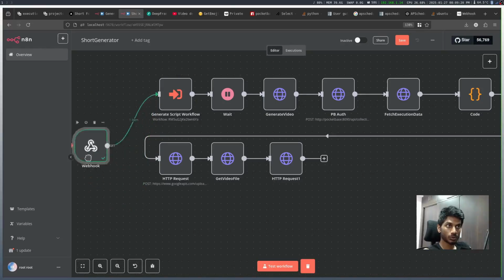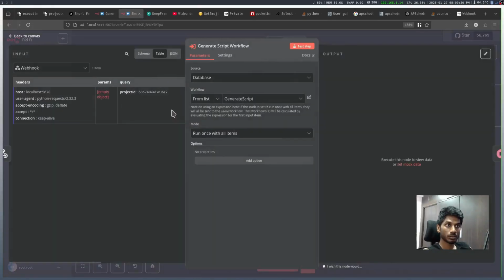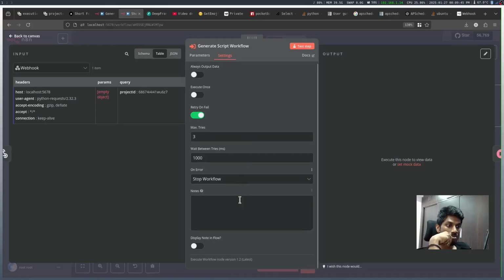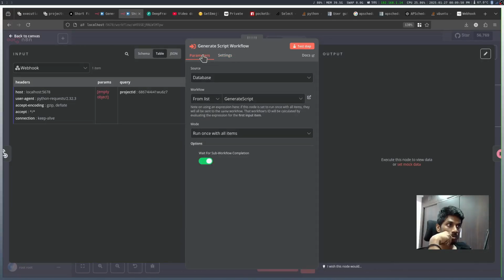Once this is invoked, it looks like there is no way to pass in data inside this one. That's a bummer.